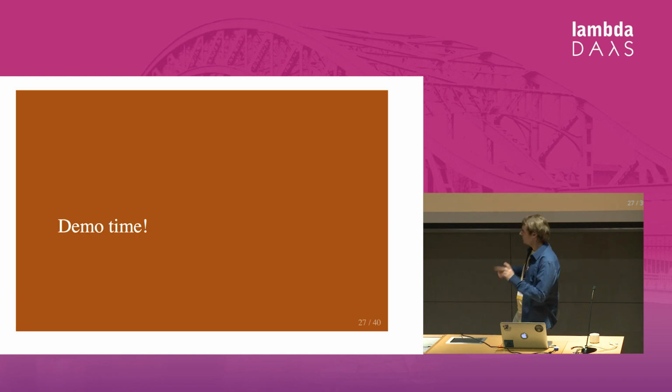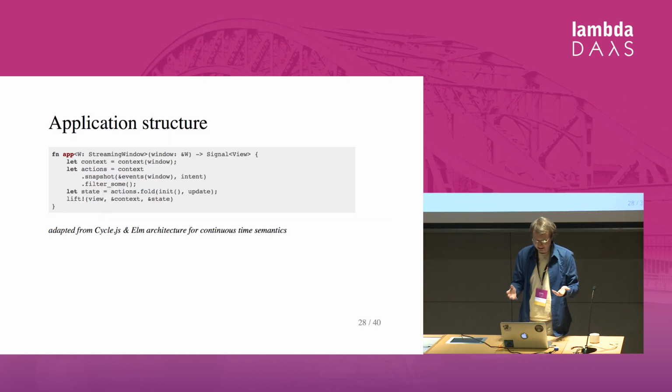Yeah. So demo time is slightly problematic because we had some technical issues. So I can't actually show this right now, which is a bit annoying, but it wasn't that much of an application. The application that I wanted to show was really just a button that you would click, and it would change its color. So effectively a toggle button. It's really nothing too fancy, and I'm still sad that I can't show it, but I wanted to talk a little bit more about how to build this anyway, so I hope you can forgive me for that.